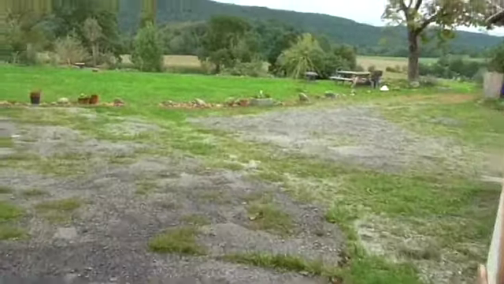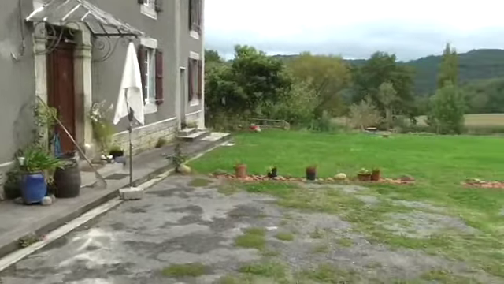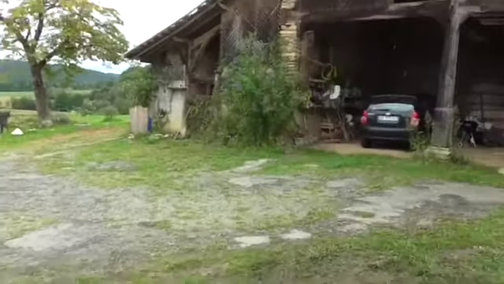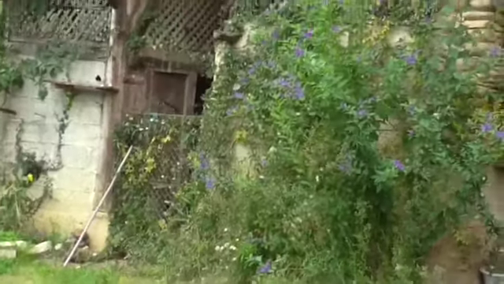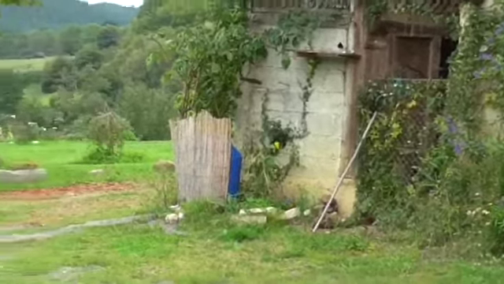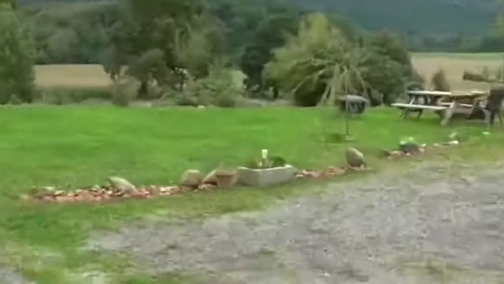Now this is one of the little barns. This is where we put the camping loos. There's the front of the house. That's the passiflora and the solanum, and a few other bits and bobs. Conker tree, little willow.